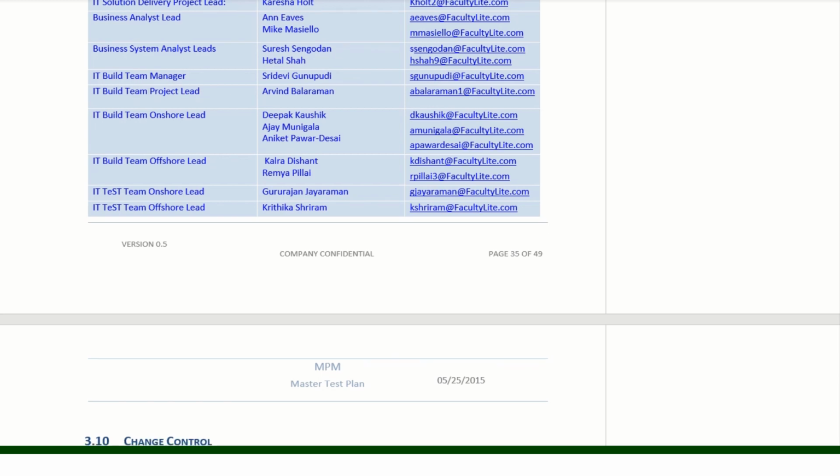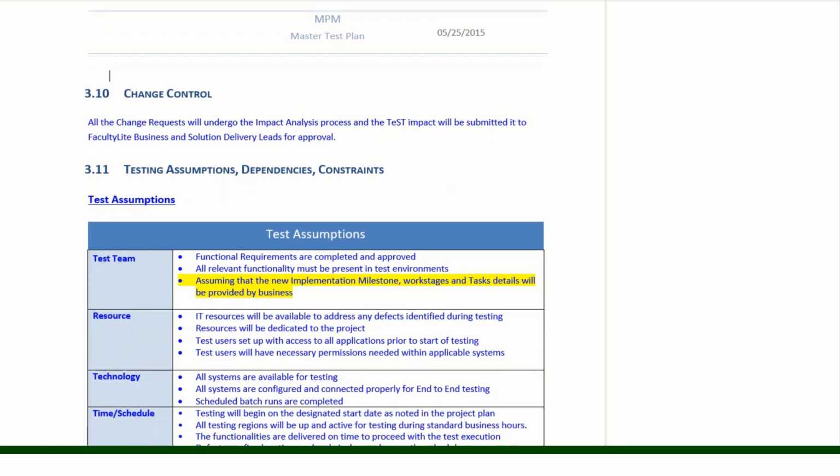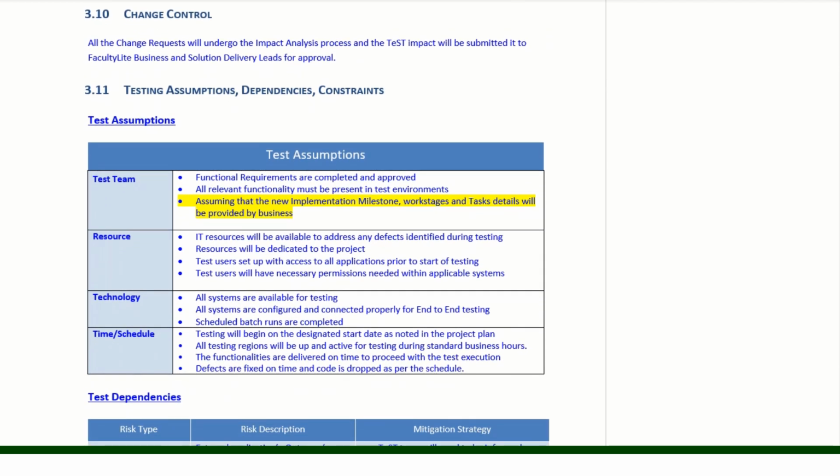So this is an actual test plan which is used in an MNC. I have removed the company name and other details, and I am giving it to you. Most of the companies in MNCs follow this one. So if they ask how to proceed with the test plan, whether you know anything about this plan, or to share your knowledge of the test plan, you can explain all these things to them.